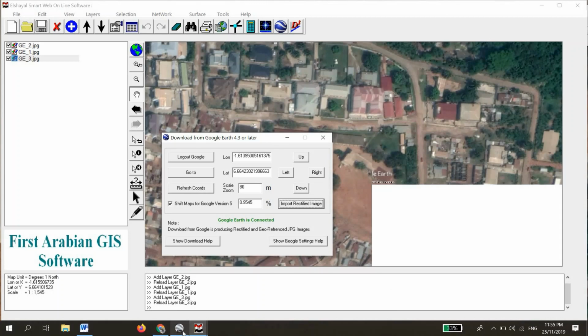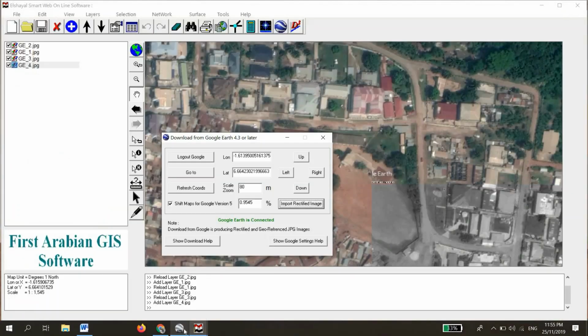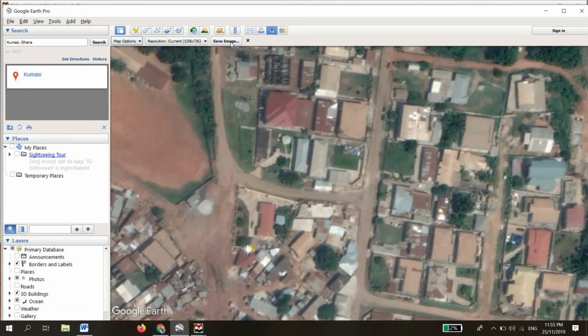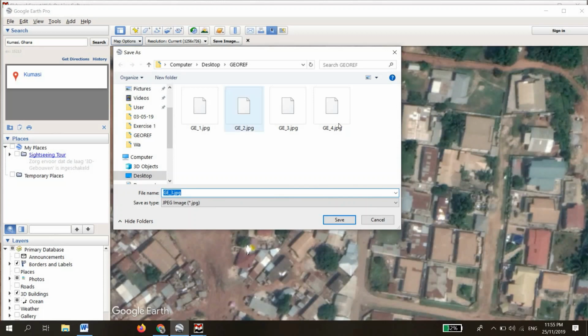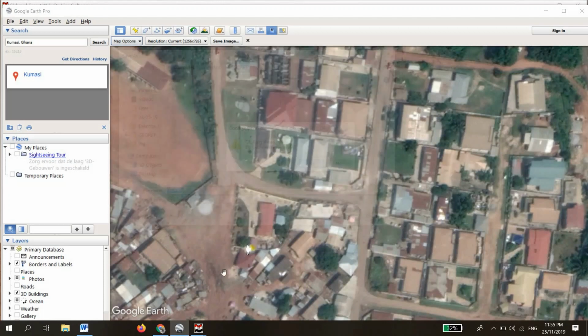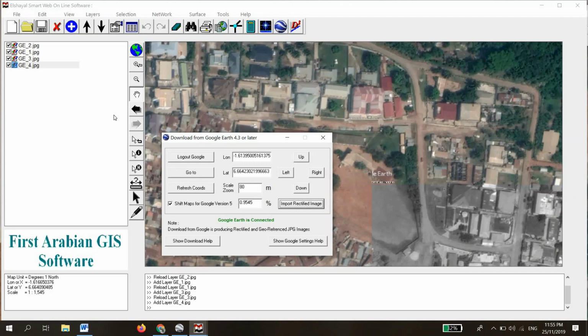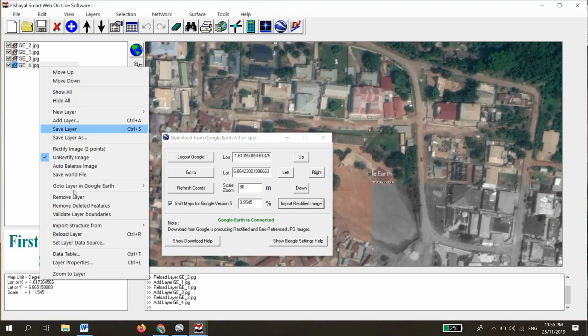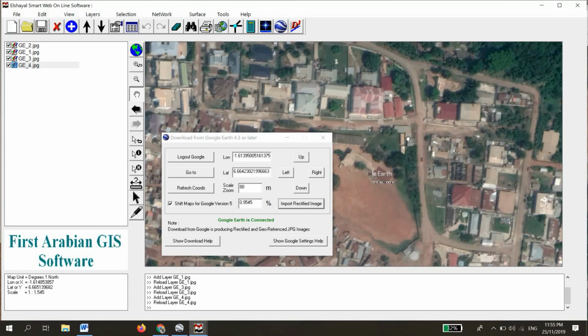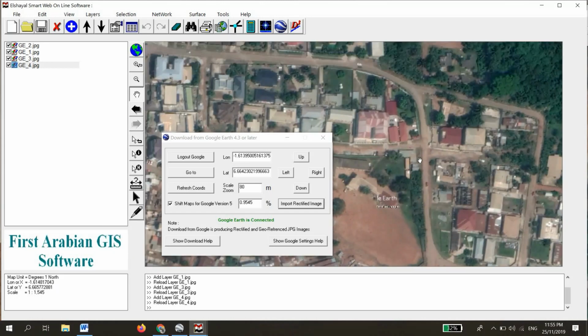Then go to the Google Earth, click on save, click on 4, save, yes. Then come back to the software, right click it, reload layer. It has also changed.